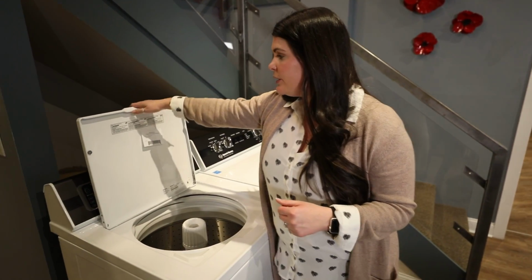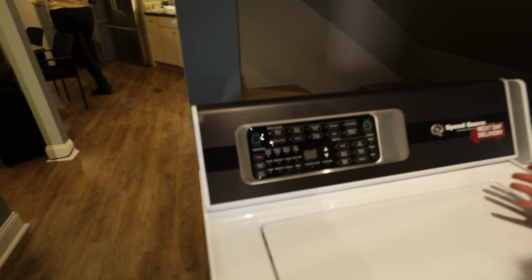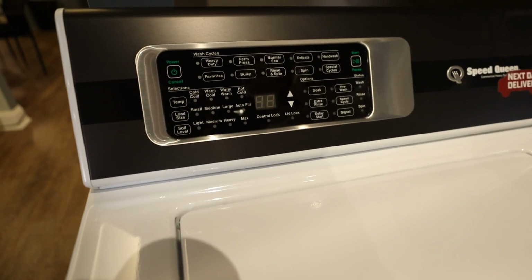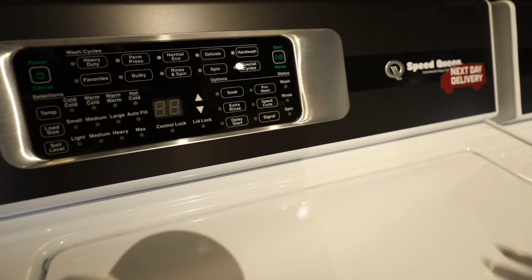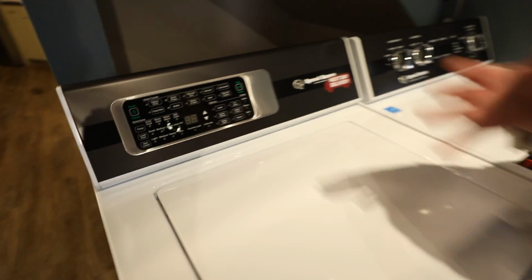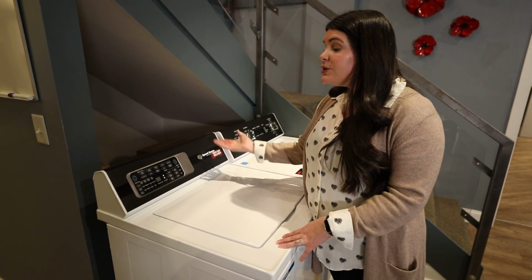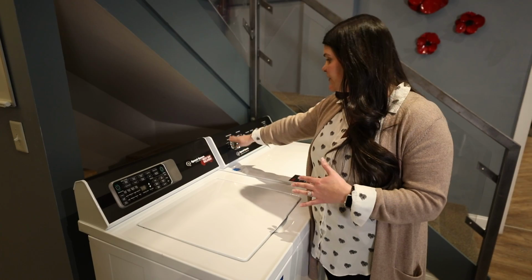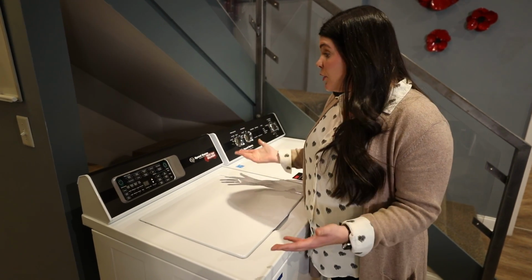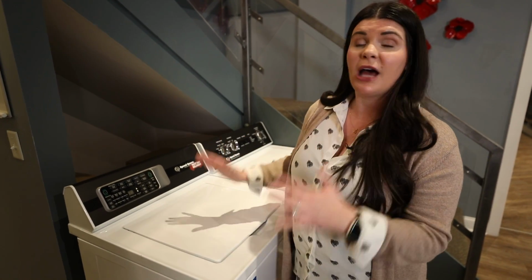So again, we are going to go back to the control panel up here. It is a high efficiency washer as well, even though it is going to be more like a heavier duty commercialized unit. It still needs to meet water restrictions and all the different codes and everything. So it is going to be like that as well. But you still are going to have a lot more options than before, where they had more of just a couple different cycles on the dial. So not a lot of bells and whistles, but still going to give you the best care for your clothes in the Speed Queen top load washer.